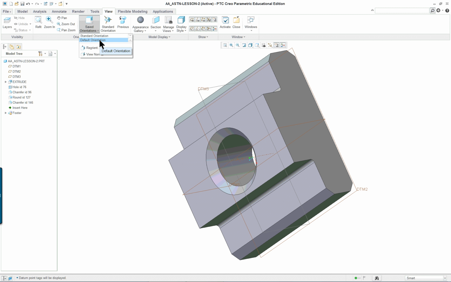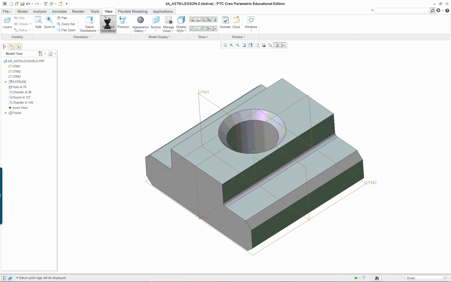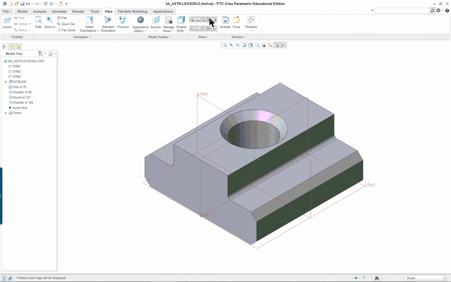Default means that you can actually set a new orientation that'll be the default, rather than the standard and the default being the same. That's all that means. So click on this one here. It's got a variety of other things that we'll discover later. Obviously, these are the same thing that you can get in your graphics toolbar.